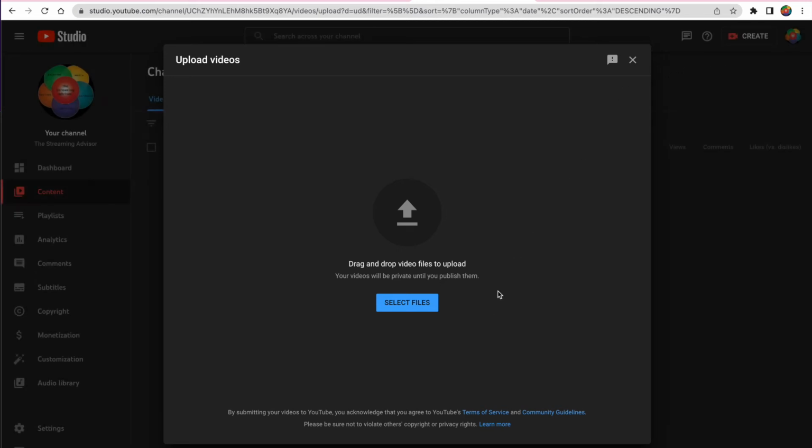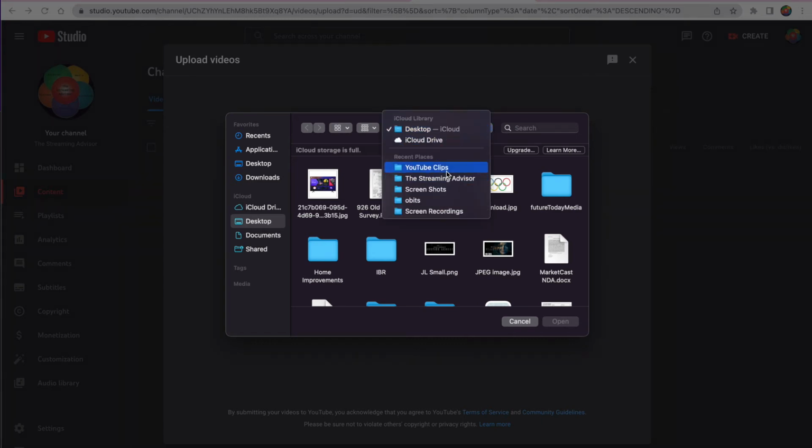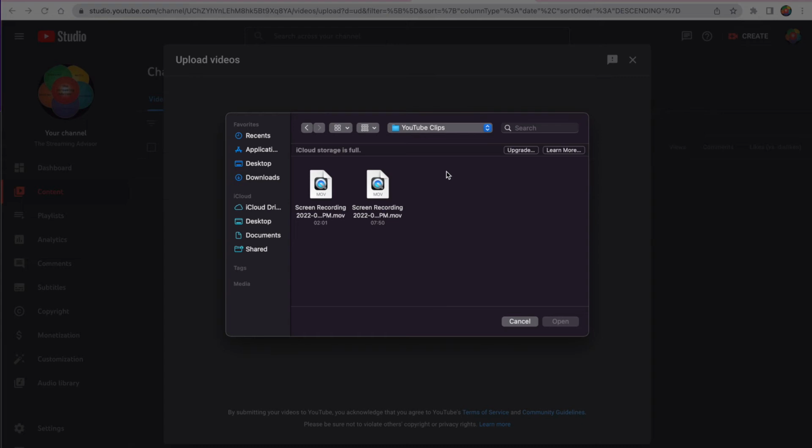And you'll see, this doesn't have anything to do with the performance of the internet. This is just grabbing a file from my folders here. If you've never uploaded a video to YouTube, this is how it's done to a point. You record a video in some format, you save it to a folder or to a card. But we're going to pull this right out of the YouTube clips folder I've got set up. And you'll note this video is about 7 minutes, nearly 8.